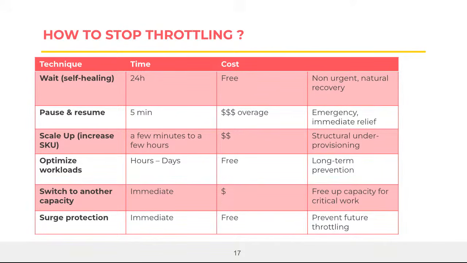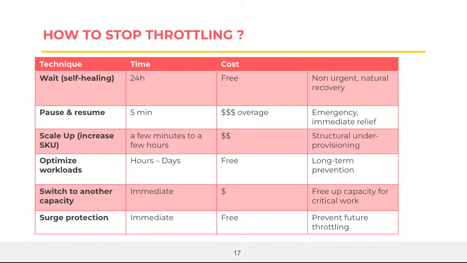The other one is pause and resume. So if you pause your capacity and you resume your capacity, you will pay your debt directly. So it means it will calculate all the consumption you made, and you will have to pay this amount, but you could directly use your capacity. So you won't have to wait. You can use it directly after that.